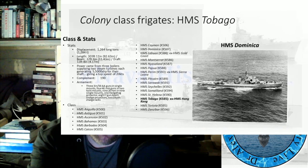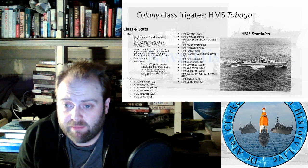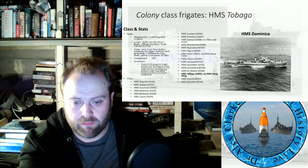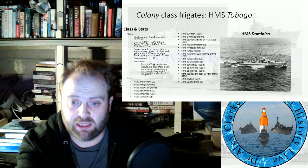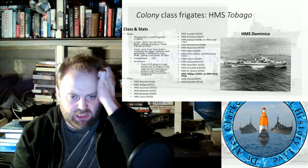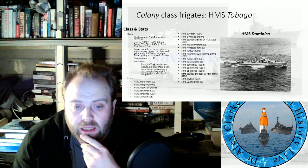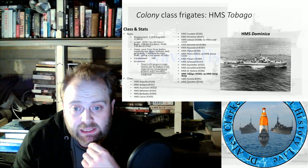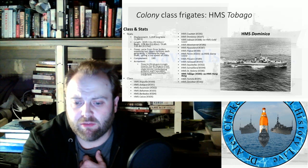They're cute ships and they have an interesting war. There are 21 built and 21 survive — not one lost on active service. HMS Caicos was sold to Argentina as Santissima Trinidad, later Comodoro Augusto Lasserre. HMS Papua was sold to Egypt and sunk in the Gulf of Suez in 1953. And HMS Tobago was sold to Egypt and scuttled as a block ship in the Suez Canal in 1956. Ah, good times. And if anyone can find a decent picture of Tobago, please do send it to me — the ship, not the island. The island is lovely.